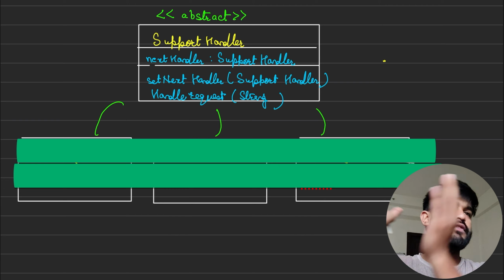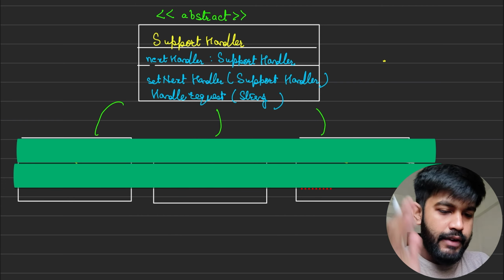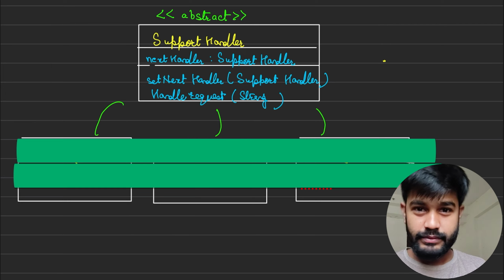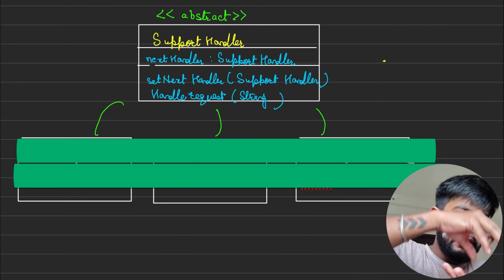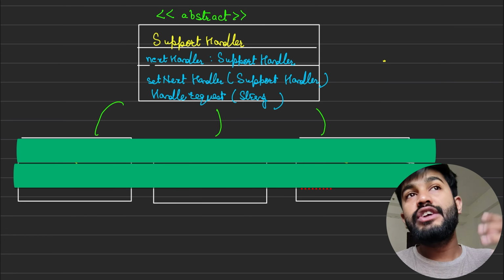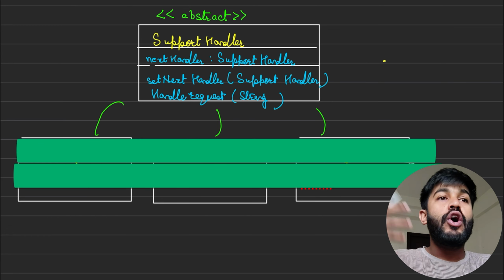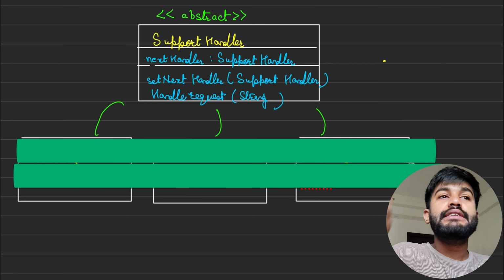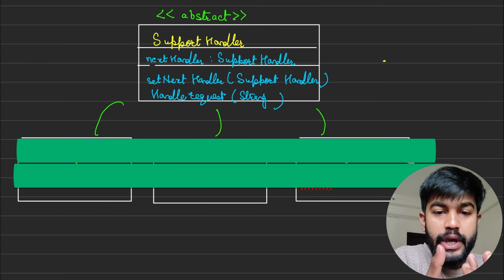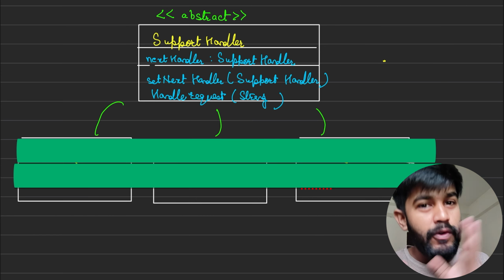Whenever you think of chain of responsibility, chain means linked list, and this is how I would be doing it. Whenever you need to pass on from one thing to another, and in future there is a probability that there might be some extra logic, or someone else might come in between, then we don't want to change the if statement.